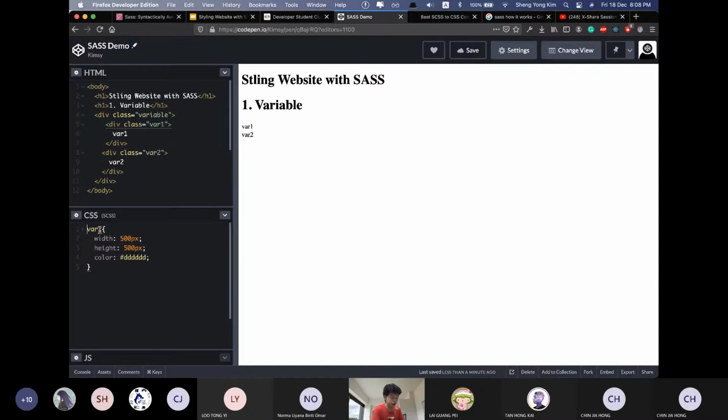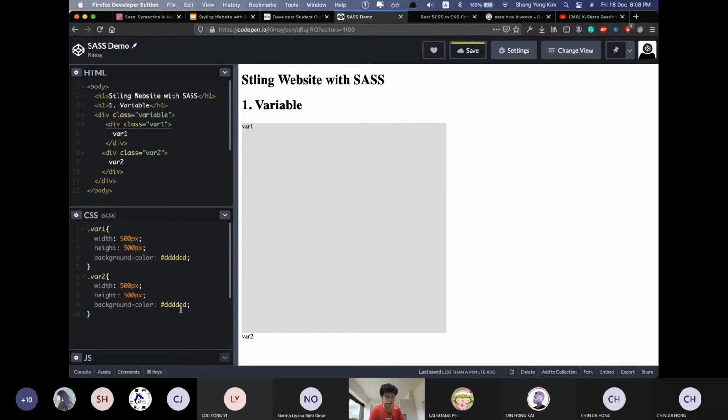Oh, sorry, there's a dot in front. Sometimes I make mistakes. Sorry, it's background color. I want the background color to be #DDDDDD. And I also have var2, with the same thing, but I want the color to be different.